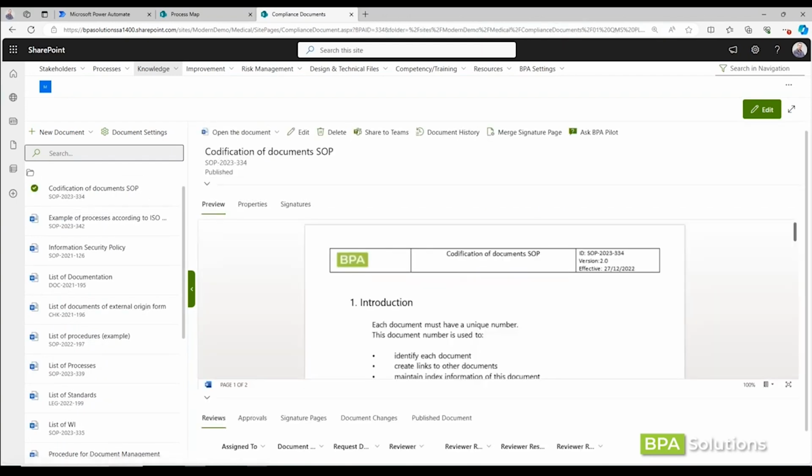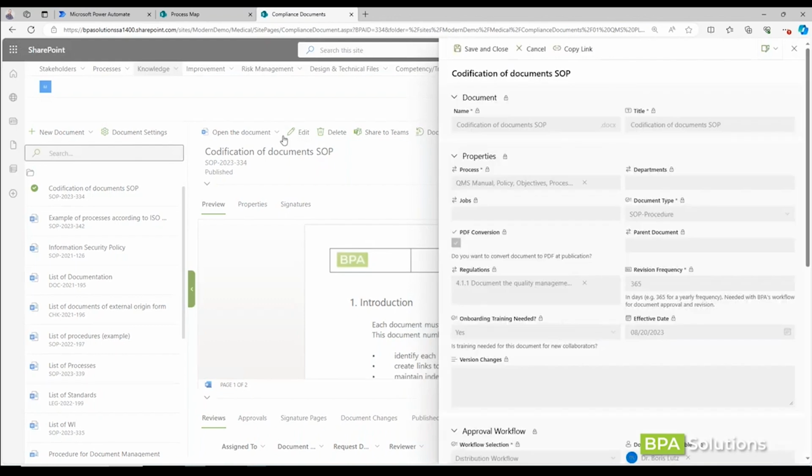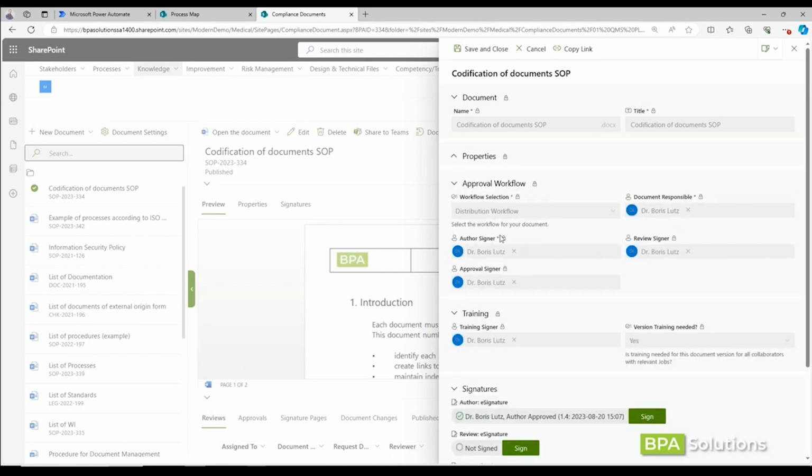So authors can add documents in the system, they can modify documents in the system, they can also modify or edit document properties. In this case, because the document has been published, properties are frozen, but this is the place where authors can define a title, a process, whether the document should be converted to a PDF, regulations or revision frequency, but also all related approval workflow properties.